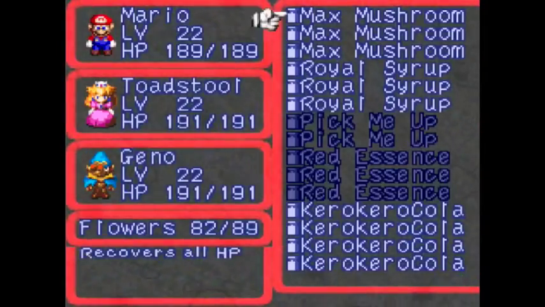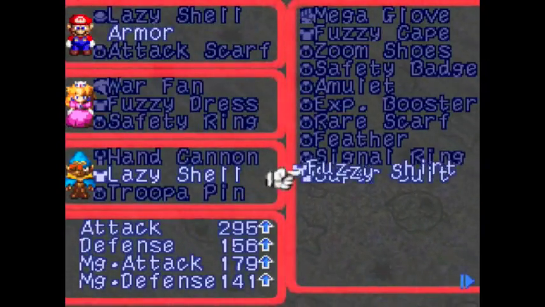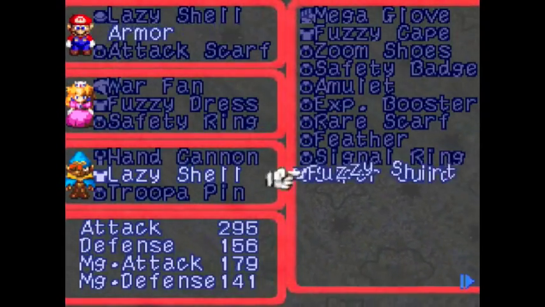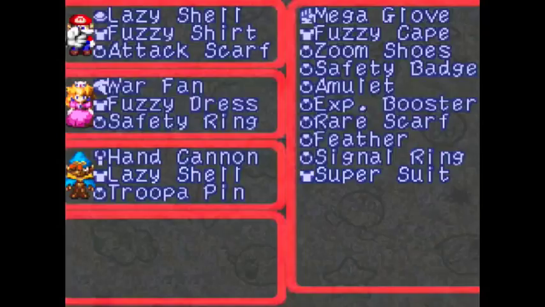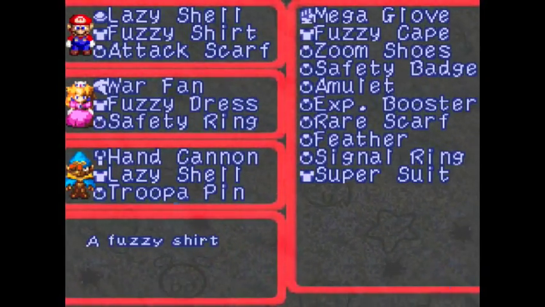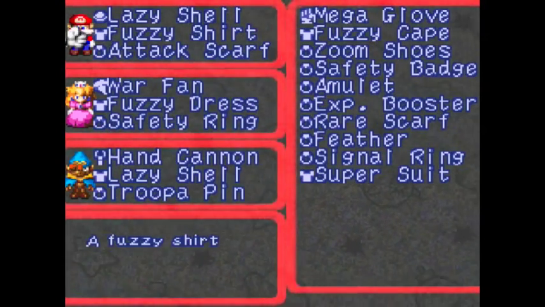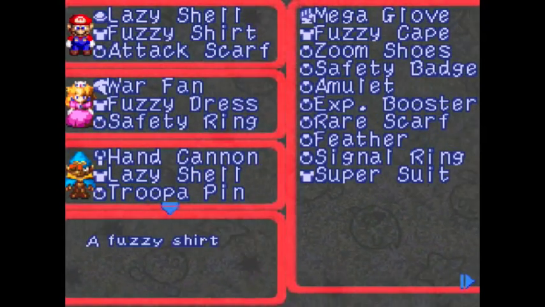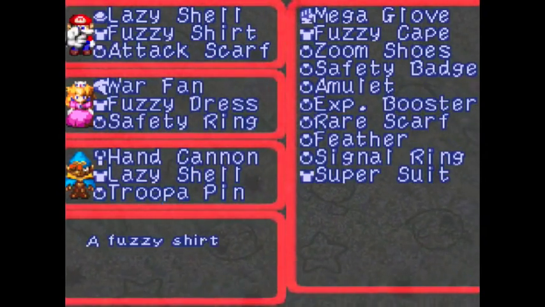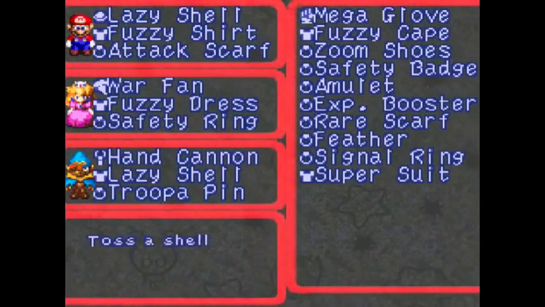The Super Suit is ridiculousness incarnate. Plus 50 to attack, plus 50 to defense, plus 50 to magic attack, plus 50 to magic defense, plus 50 to speed. It is, without question, the best armor in the game. Not only is it all that, but it protects against instant death and blocks magic, like the Lazy Shell does. So it's basically Lazy Shell with less defense and more offense.